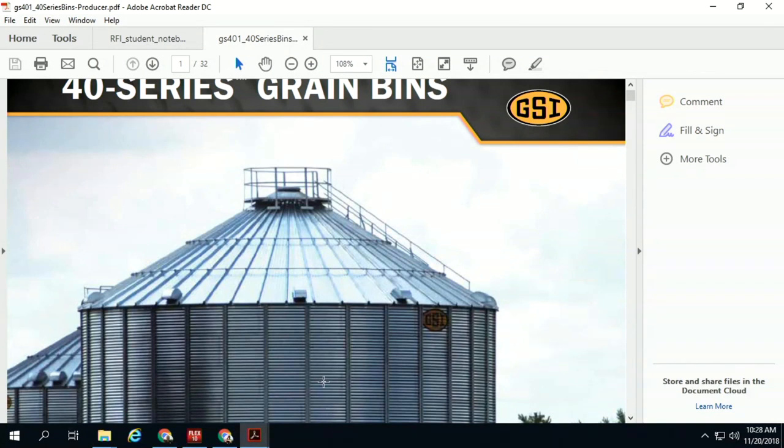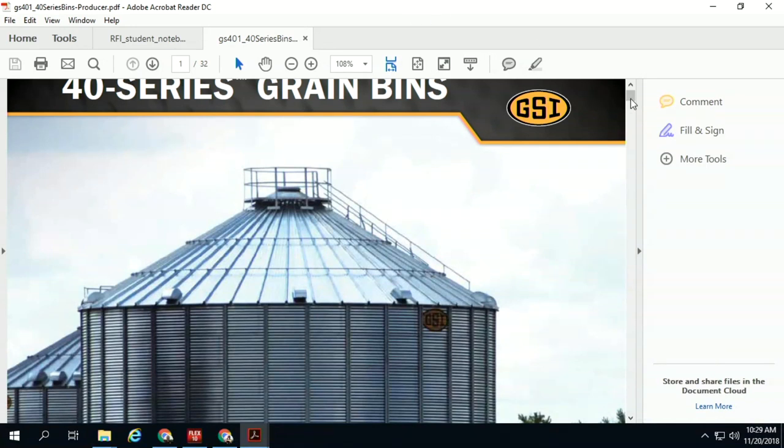What is that piece of equipment? It is indeed a grain bin. Grain has an angle of repose. Oh, do you think water has an angle of repose? No. Angle of repose only works with solids. It doesn't work with liquids because their angle of repose is 0, right? They just spread out.